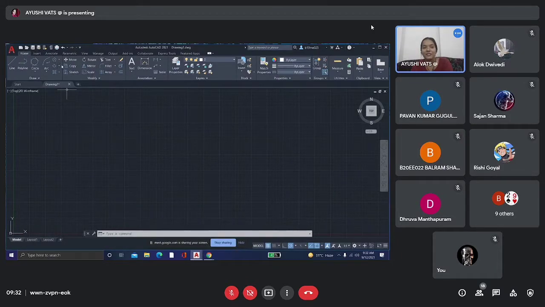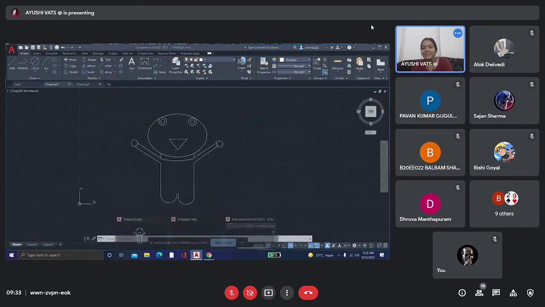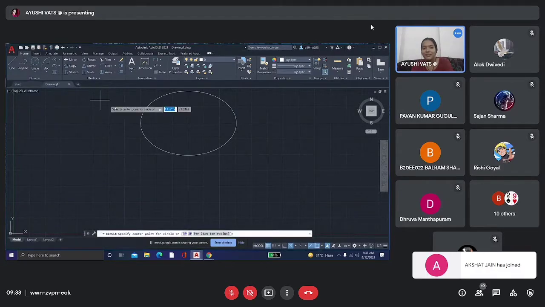So start drawing the ellipse. Select the start center method. Suppose we start from here. Now we select the length of this like this. Now we want to draw his eyes. For that we need a circle.